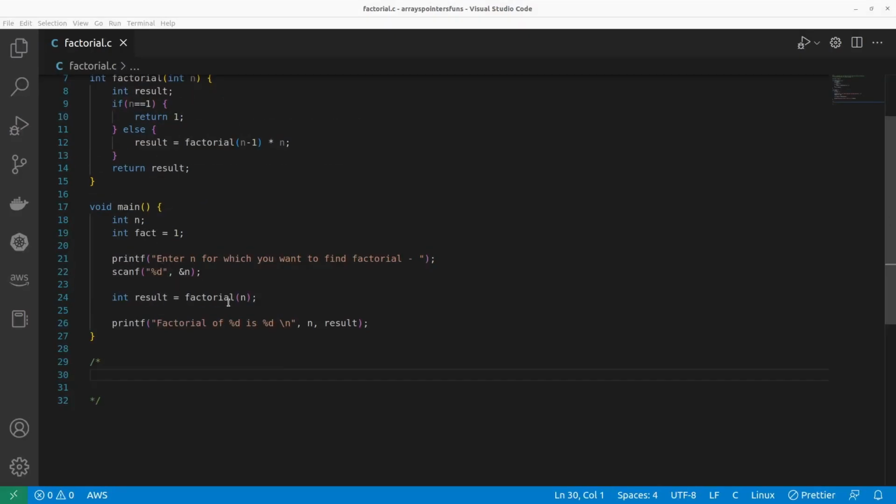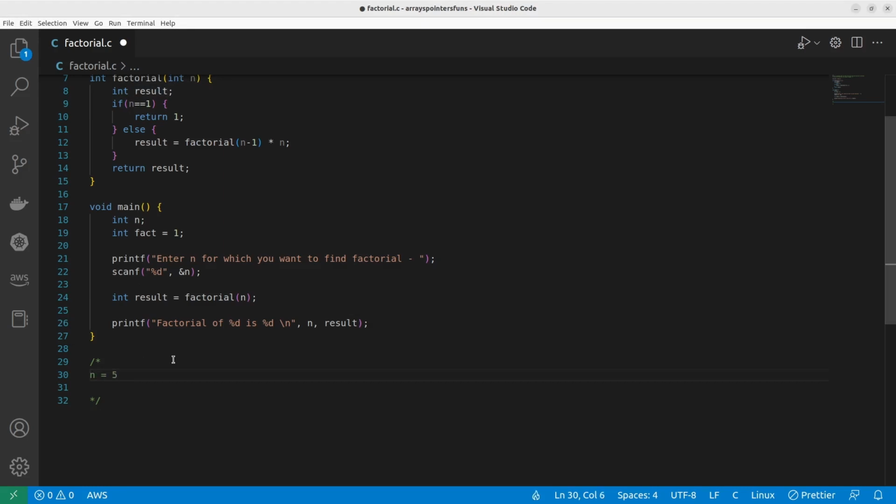First, let's say the user enters 5, so it goes here and the control reaches line number 8, creates a variable result, and checks if n is equal to 1. No, my n is equal to 5.